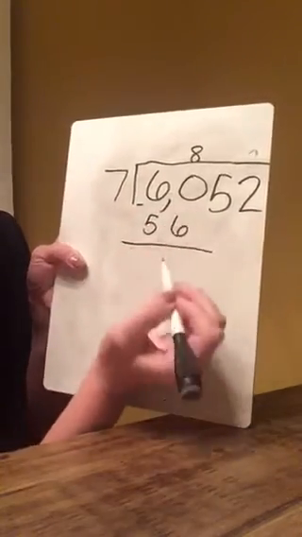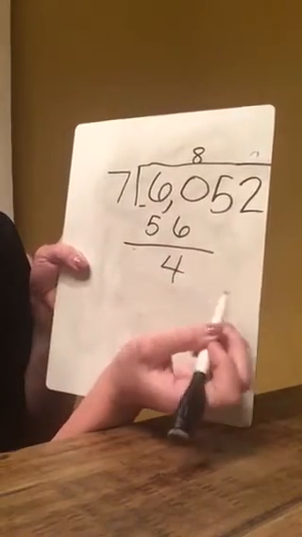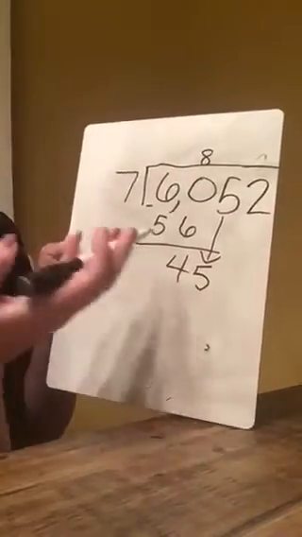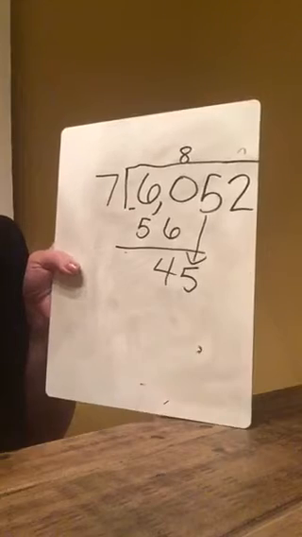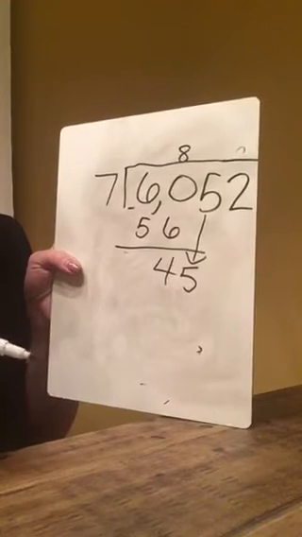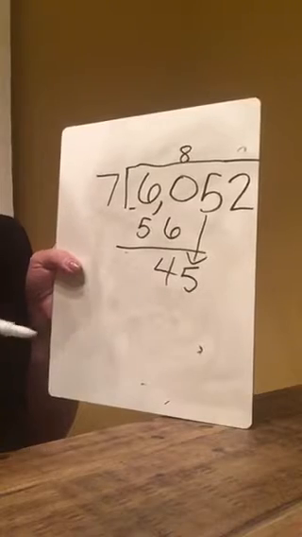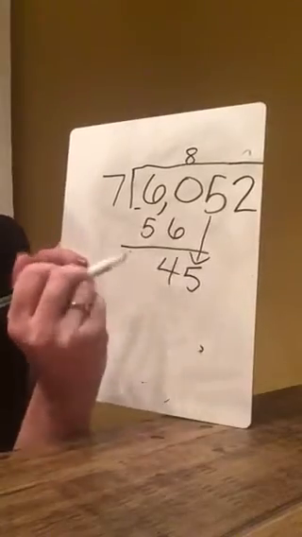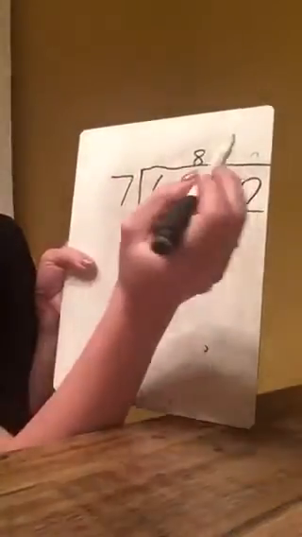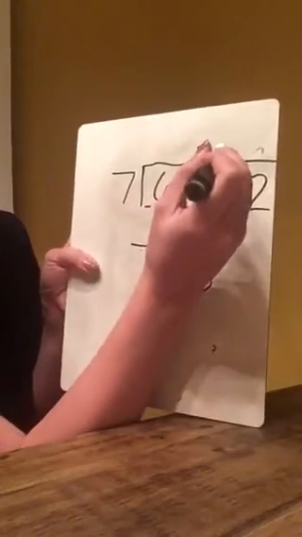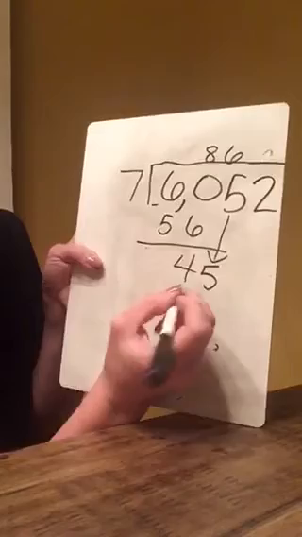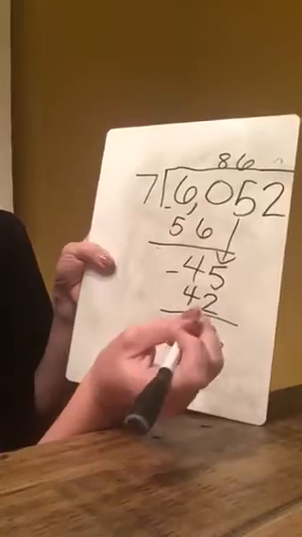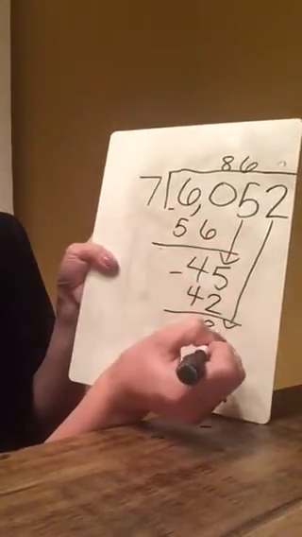We're going to subtract 60 minus 56 equals 4, and we're going to bring the 5 down. Now here we are again having to think about how many times 7 can go into 45. Let's see, we know, hopefully we know, that 7 times 6 equals 42. That's as close as we can get to 45. We can't fit another group of 7 in there, so we're going to say up here, 7 goes into 45 6 times. 6 times 7 equals 42. I'm going to subtract, that gives you 3. Okay, and then bring down the 2.